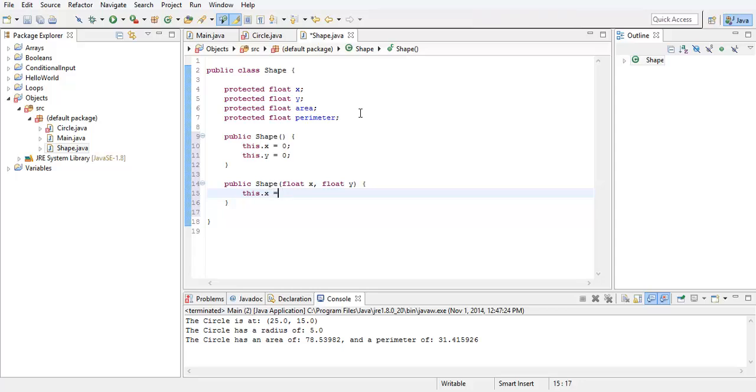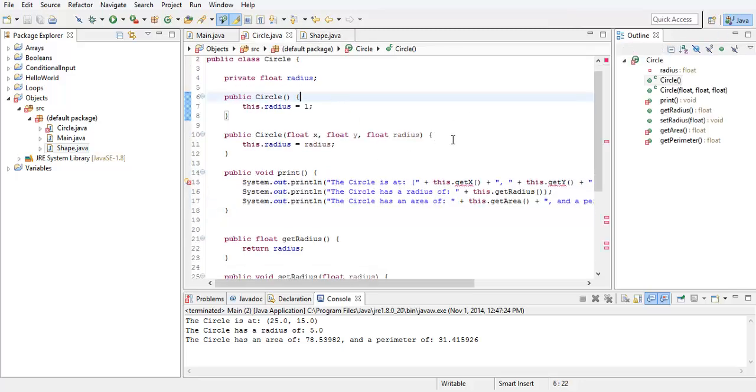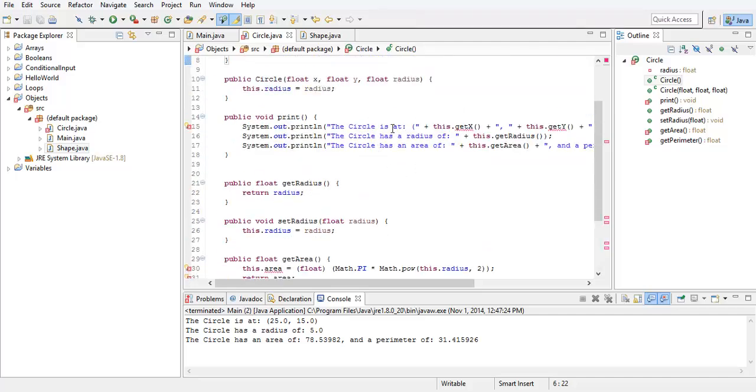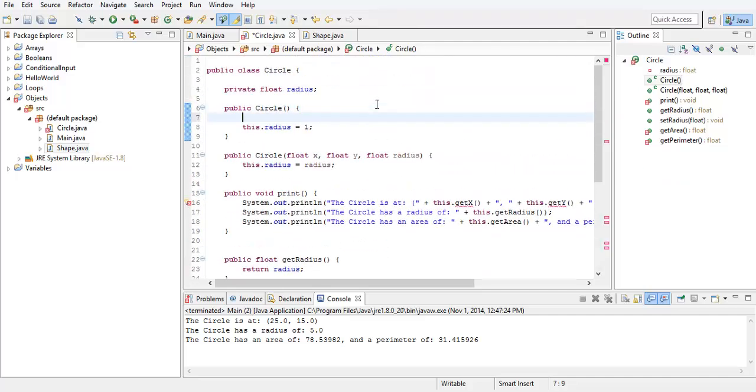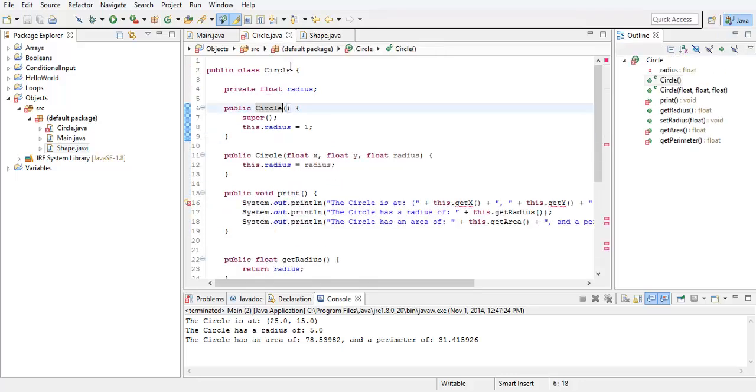This dot x equals x and this dot y equals y. Alright, so now in here we're going to do what's a super. So super, see, this is the constructor with no parameters, and in here this is the constructor with no parameters. So first of all, we have to make this extend shape.